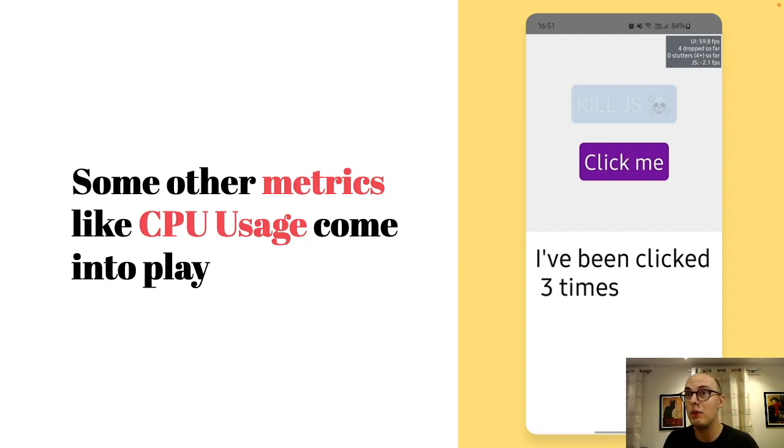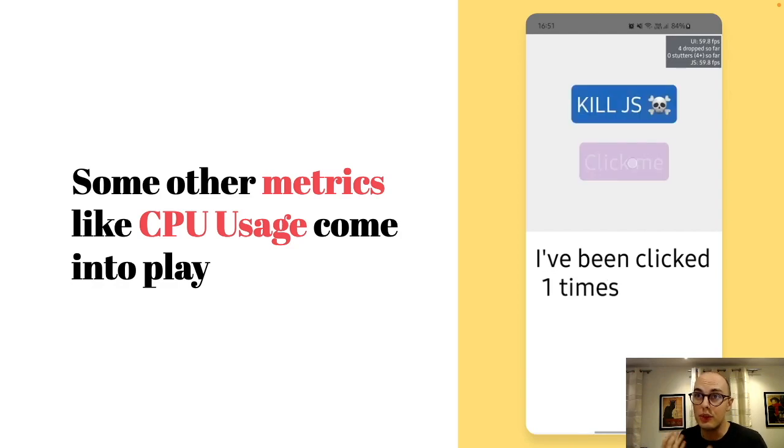But basically, what happens if you click the button, Click me, and it says I've been clicked 1, 2, 3 times. But Kill JS is a button which runs abominable JavaScript logic. It recursively calculates the Fibonacci sequence, which is pretty heavy. And you will notice that if I click Kill JS, I can click Click me, but nothing happens. It's not until Kill JS has finished that you can see 3 going to 12, because I've clicked Click me 9 times. You see 3 and 12. Basically here, the app is being completely blocked by clicking Kill JS.